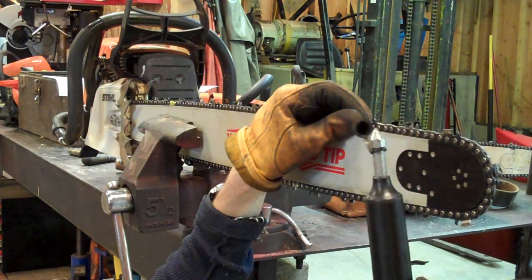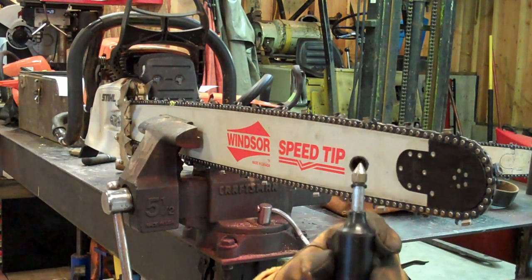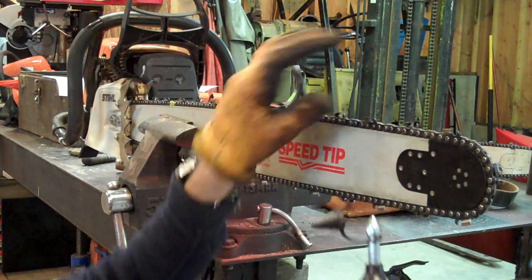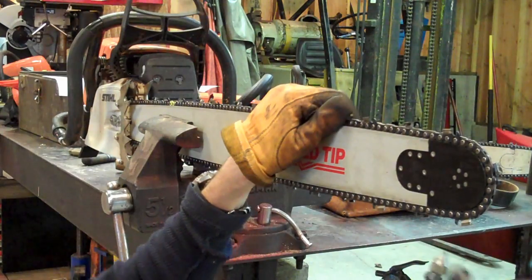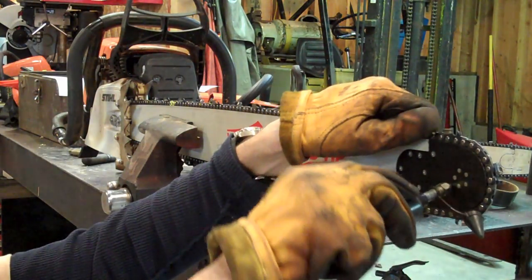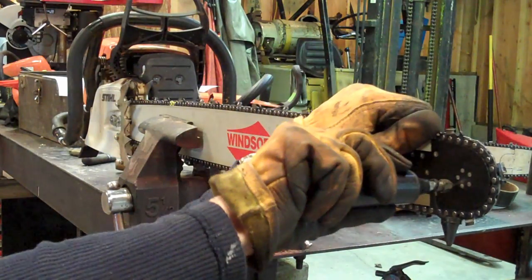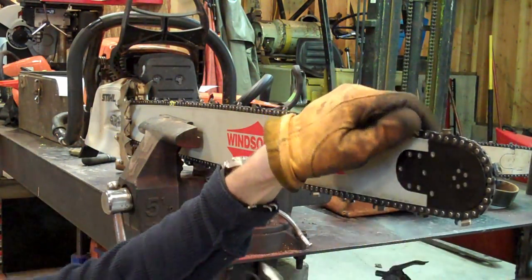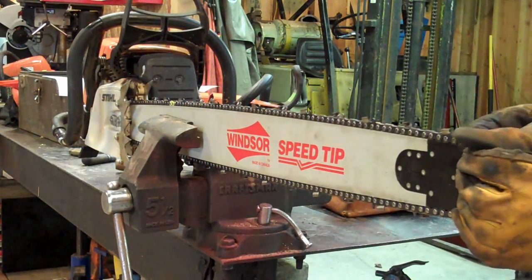And that's what this is for. This is a chainsaw grease gun. You simply remove the cap, you just pack it full of a good high quality axle grease, and it acts like a plunger here. I've seen these at Home Depot, at Lowe's, any logging shop, saw shop, they're going to have them. Each time that you refill your bar oil, you just give that a squirt. That keeps it lubricated. And typically you'll find one on each side.